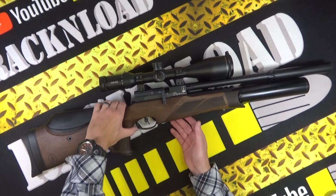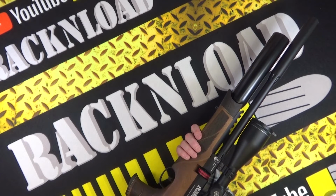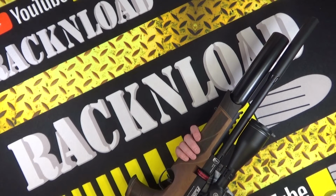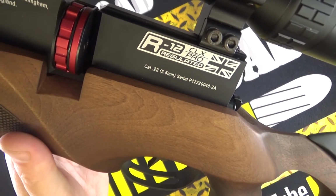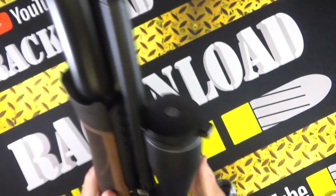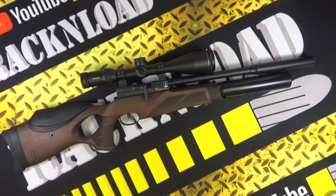Right. I think I've just about covered everything, guys. Oh my God, it's such a nice rifle. It really is a nice rifle. Show you the other side there. I'm going to show you the box in a minute. BSA have really nailed it with this one. Let me grab the box.